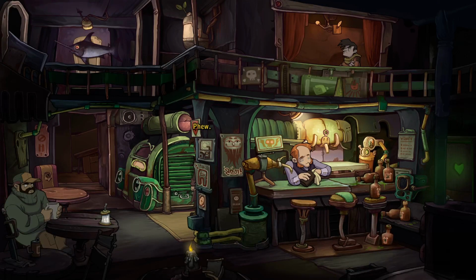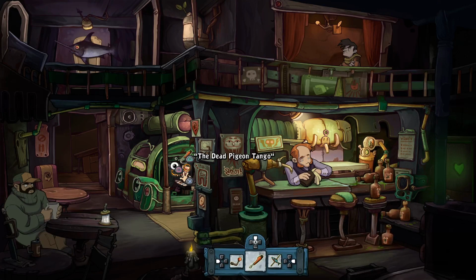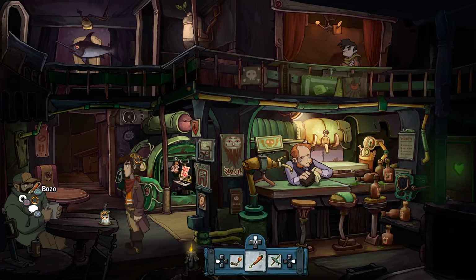Well, that was embarrassing. Whew. Despite my mighty strength, I'm not going to get anywhere without tools. The flap is screwed down. Screwed down? If only we had a screwdriver. What? What? The jukebox has a little guy inside that's playing music.